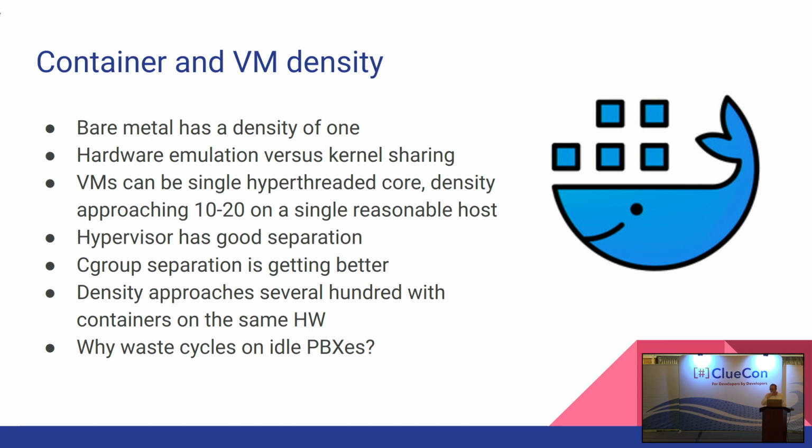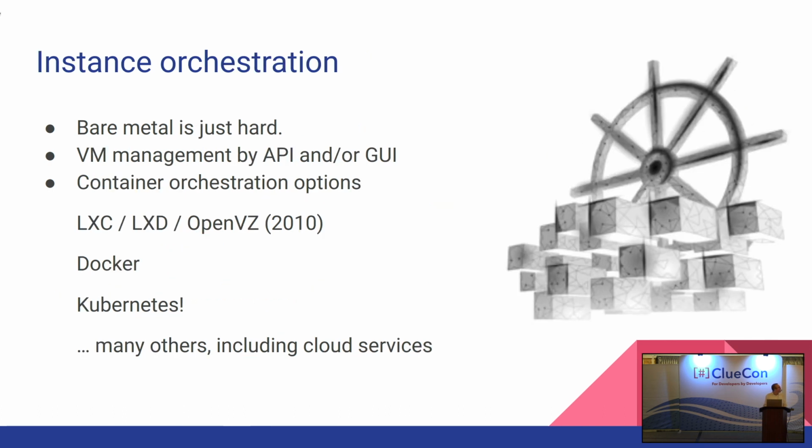So we had a few instances where a customer's container ran some process that took over the machine, and that affected everybody. That's getting better, though. So cgroups have gotten a lot better with their separation, and Docker is mainly the reason for that. A lot of work has been done over the last 20 years to make that better, and now I don't have that fear anymore. We're able with cgroups to put limits on containers, and when I talk about Kubernetes, it's even easier. Why waste cycles on idle PBXs in a VM?